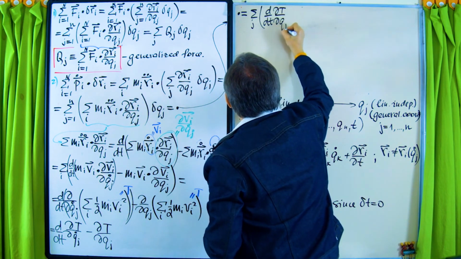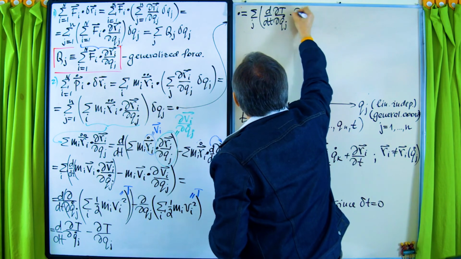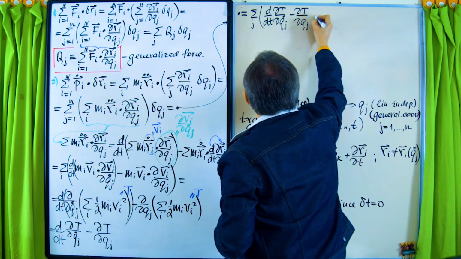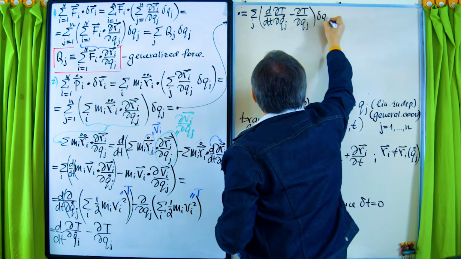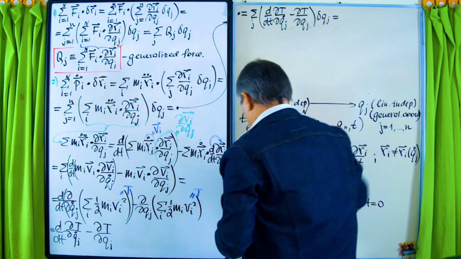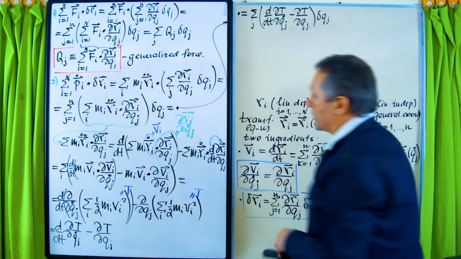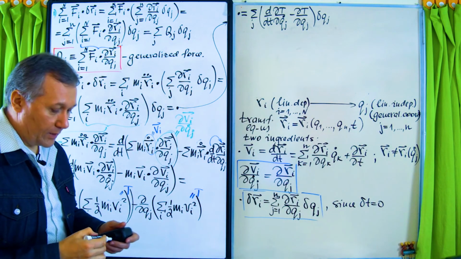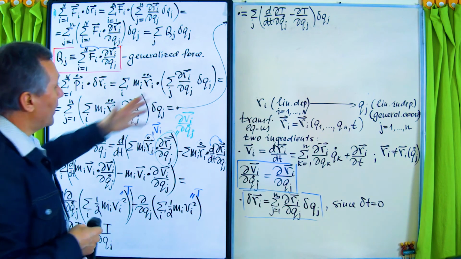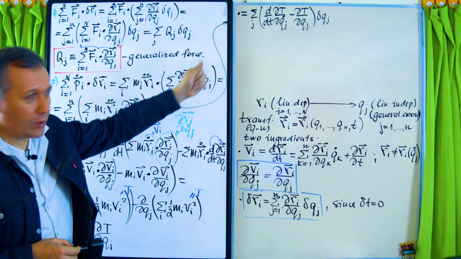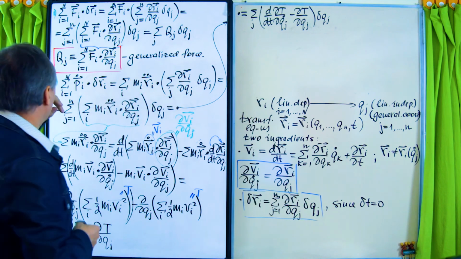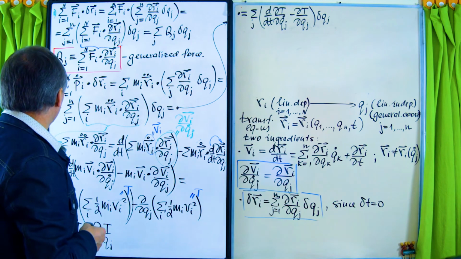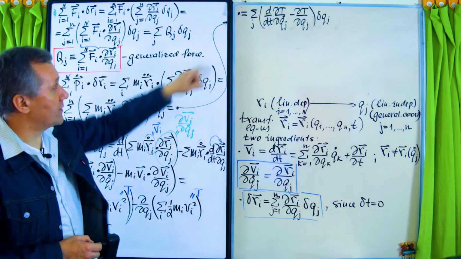with respect to qj dot minus partial derivative of kinetic energy with respect to qj, and delta qj equals, oh, not equals. There's no equals. We're just dealing with this second term. So that's what we got from the second term. And now we need to combine. I erased D'Alembert's principle, but you have it in your notes. I just want to get the rewritten form of D'Alembert's principle. So now we need to combine this with that.